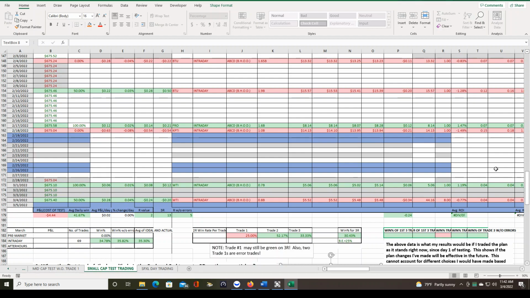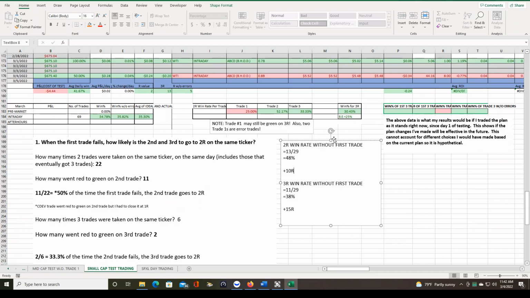So if we remove that trade, then it gets even more compelling because without trade number 1, the 2R win rate is 10R versus 2R. Without trade number 1, the 3R win rate is 15R, which is 50% more reward than the 2R win rate. And that's actually what it is anyway when you go from 2R to 3R. So that's kind of interesting. But anyway, I think the results are very compelling.